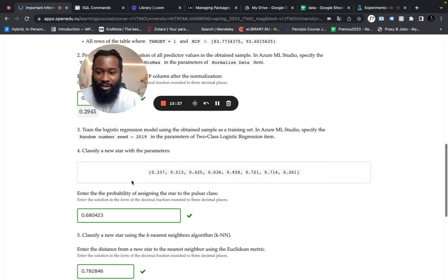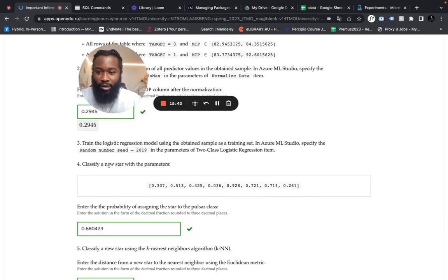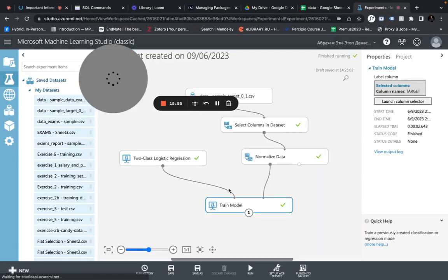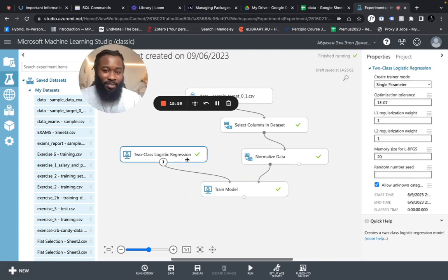Let's see what the question is here. So after training, we need to classify a new star with the parameters. These are the predictions for the new stars, right? We don't know what the target is, so we need to figure out what the target is. And we would do that with our new model that we've created. This is our guy, the trained model, right? So how do we do that?